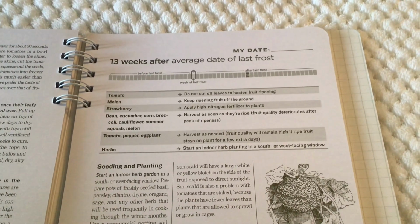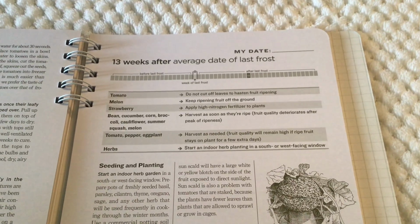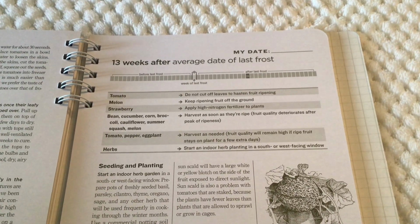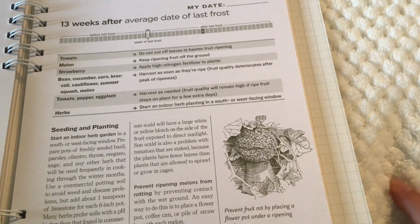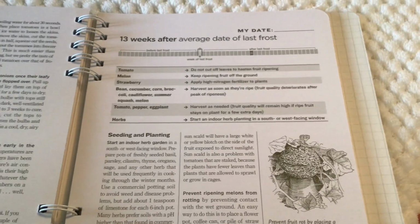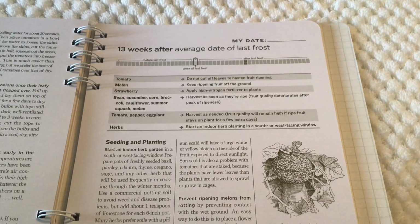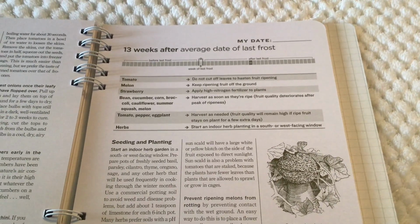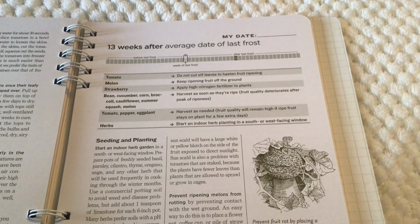You want to keep your ripening fruit off the ground for melons. With me, I did the newspaper and straw mulch under them so they're not laying in the dirt. You could raise them up on an overturned clay pot like they did in the drawing there. And that does help you see the melons, to keep an eye on them and see if they are ripening or ripe for picking. I don't have any clay pots at the moment and my stores are all out, otherwise I would have tried that.